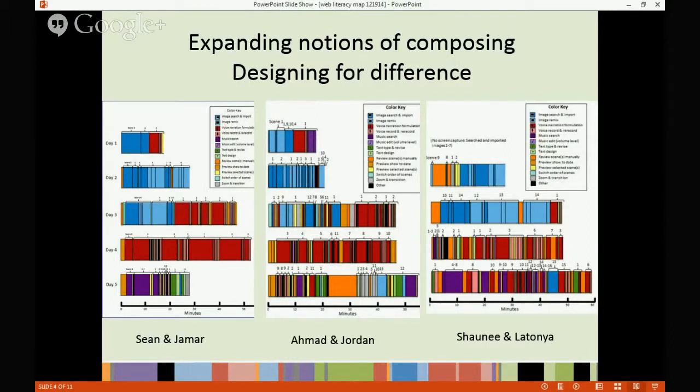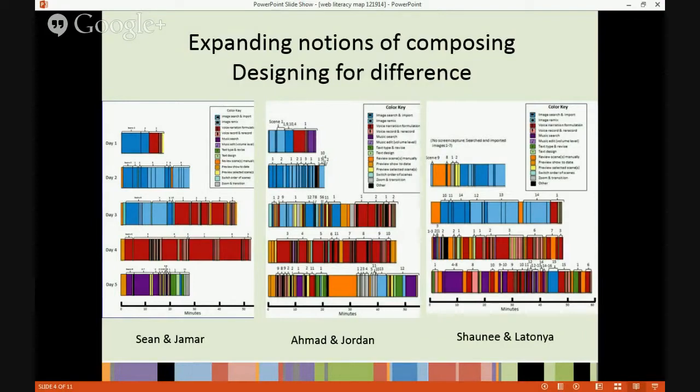So what I want you to take away from looking at these 3 different multimodal timescapes is to recognize that, yes, there are patterns of composition in terms of how students are creating and designing with modes, but that there are really important individual differences in how students enter into and construct their story over time.